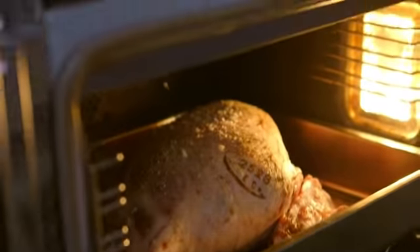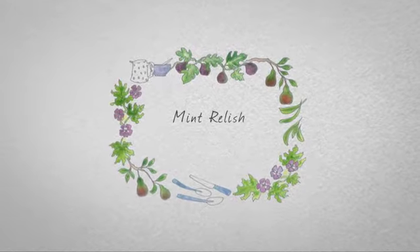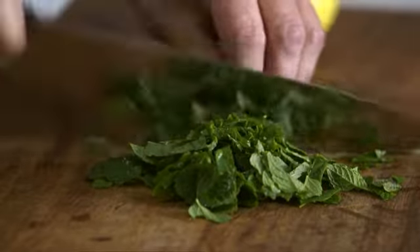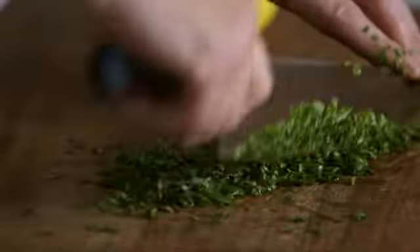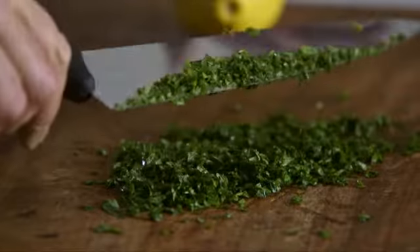While it's roasting you have time to do other things. This is very simple — just some mint leaves, sort of chop the mint. The other interesting thing about mint when you chop it is it oxidises really quickly, so you've got to preserve it. The lemon juice and the sugar that we're going to mix it with will preserve it. That's really quite important.